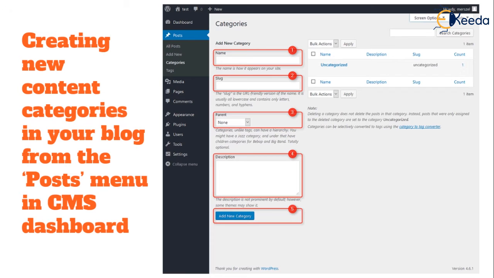So sometimes if you decide to respond to customer requests and queries or demands, you may be required to create brand new categories in your blog.